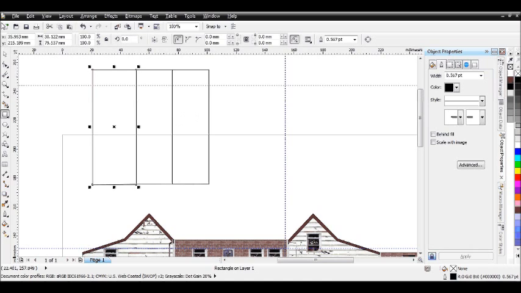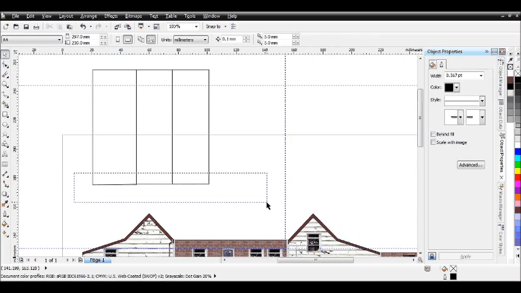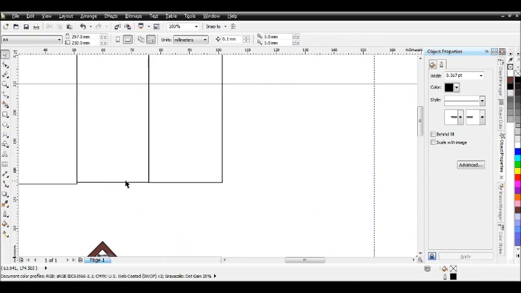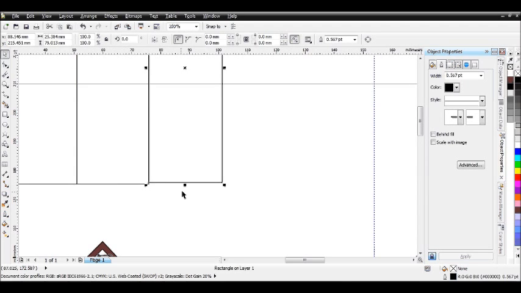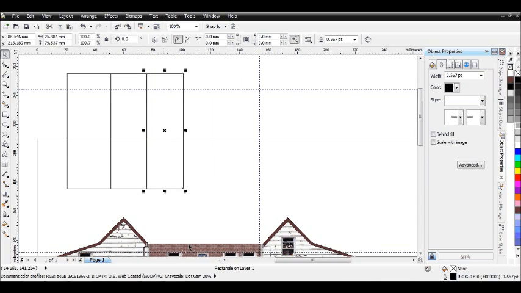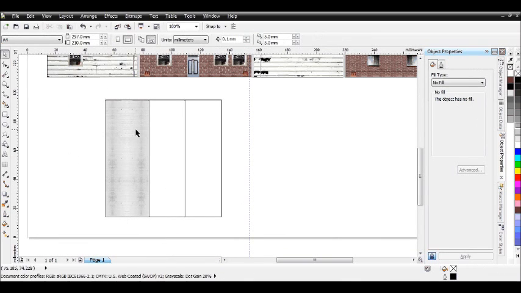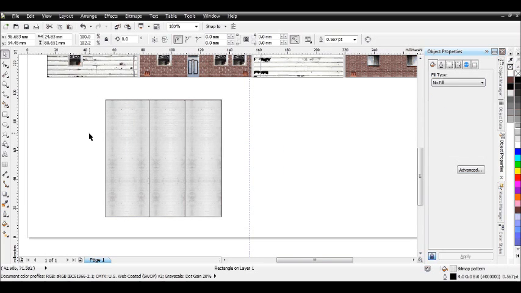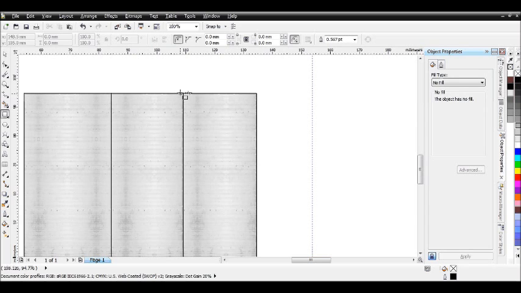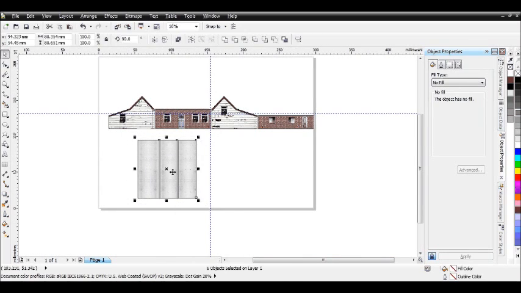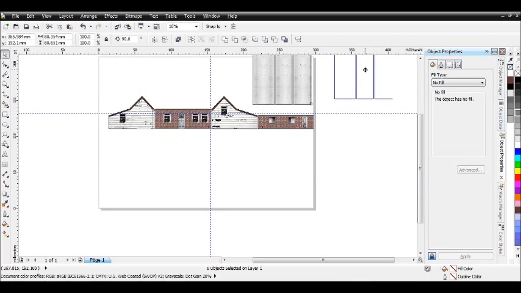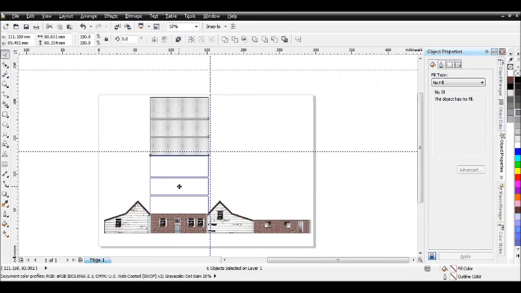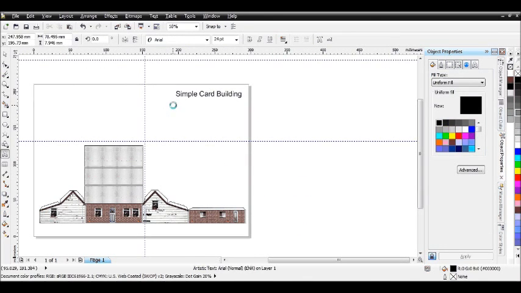Now one little trick I've found is often the buildings will end up looking slightly better if there's ever such a slight overhang over the edges here. So what I'll do is actually grab this whole roof area, I'll just make it ever so slightly wider. Copy the fill here. Now roofs have capping on them as well. You'll normally never see a plain old corrugated roof without any capping on it. So we'll put some capping in. We'll just shift this roof over there. We'll just line that up there. There we have it. Our very first simple card building kit.